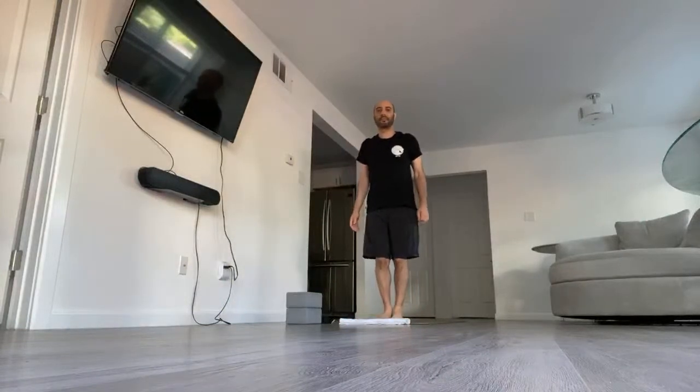Please make sure you have your props. If you have a couple of blocks, if you have a strap, if you have a towel, just grab those or maybe some water. We're gonna start in a few minutes. Just gonna make sure this is good. Perfect. Great.